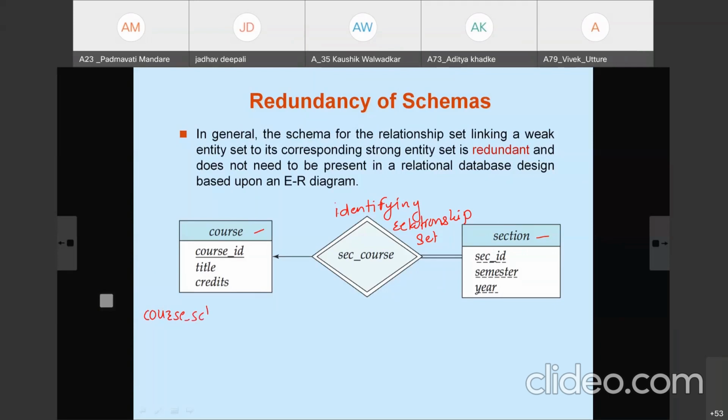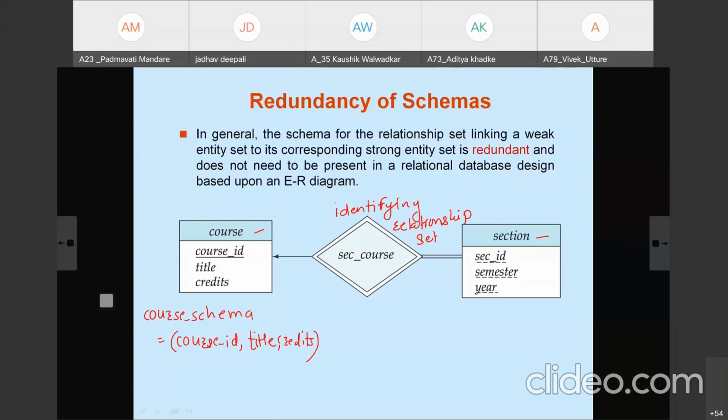Course schema, and the attributes of this course schema are course ID, title, and credits. Okay, so these are the columns of this table when we convert this ER diagram to the relational schema.